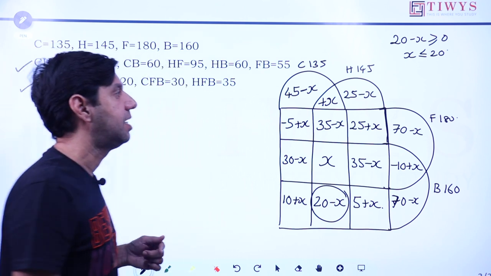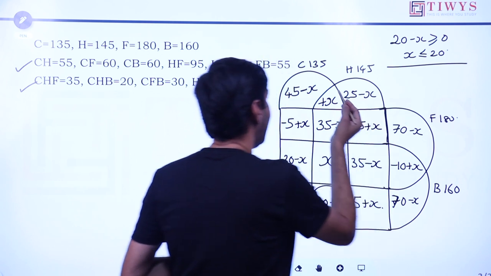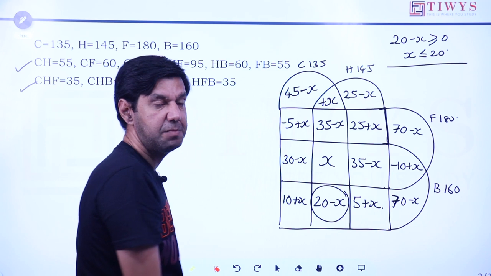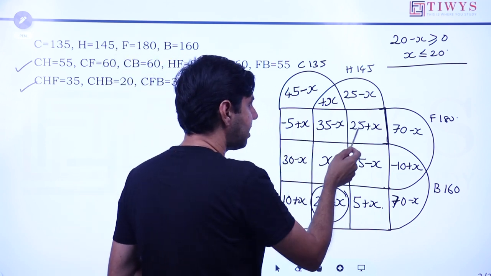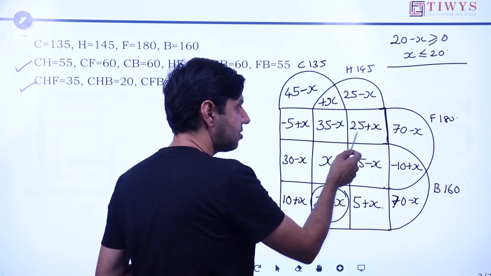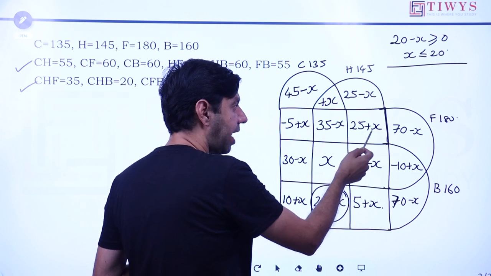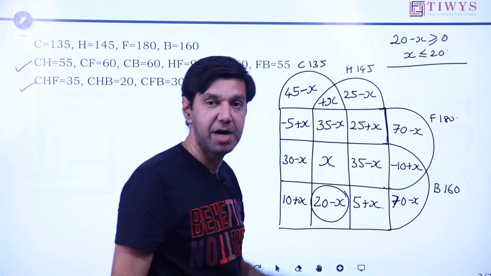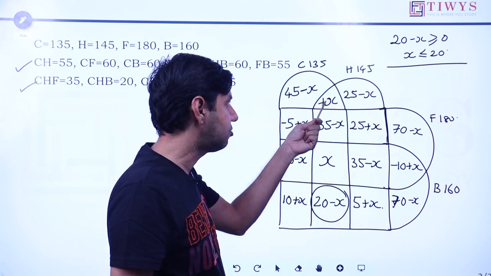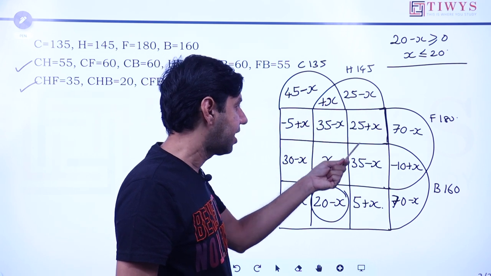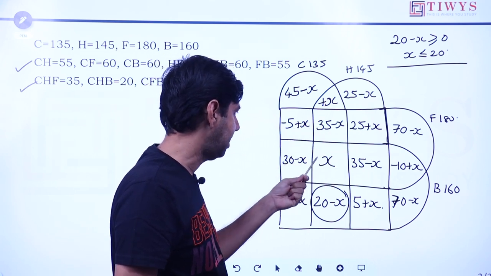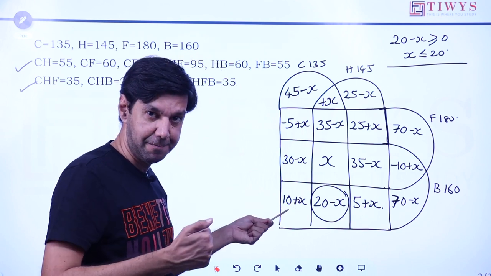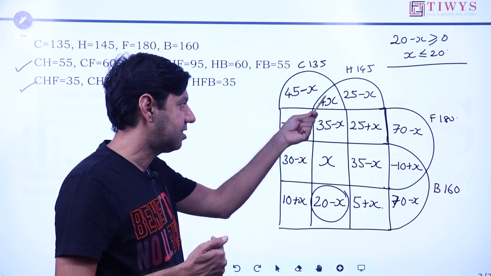And how will I get the minimum limit of x? Look at where I have a plus x. Now plus x, so x has to be positive. Right, let's take this, where's a plus x? This x can go up till minus 25. Even if x is minus 25, this will be 25 minus 25, right? But this tells me minus 25 won't be allowed, this is positive, right? Keep continuing to a few more plus x, where else do we have? This says I can have till minus 10. Okay, but this doesn't allow minus 10, so that's not it, right?